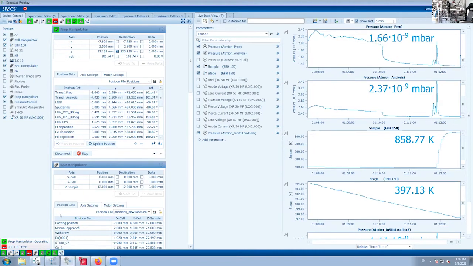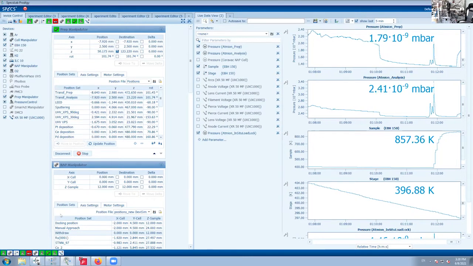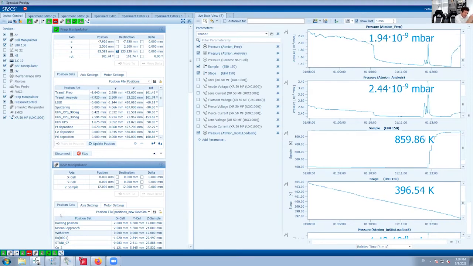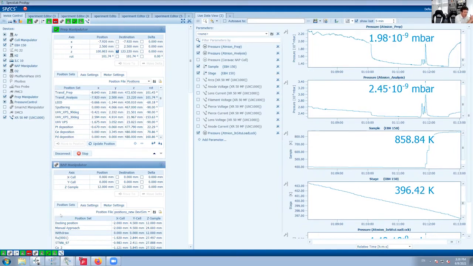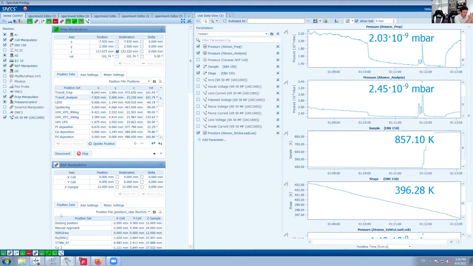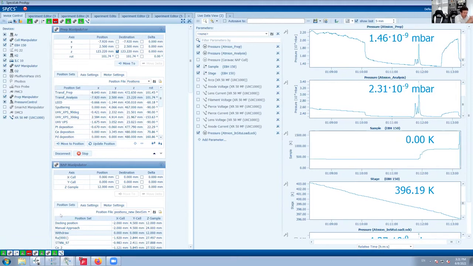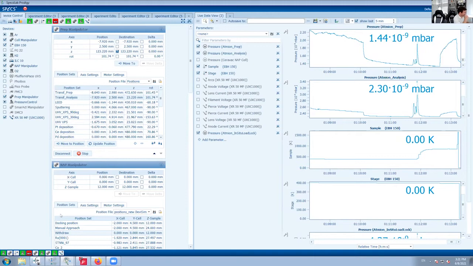So we have a sample on the wobble stick. It's waiting for the cell to be brought to the analyzer. And since it is there, we dock the cell to the analyzer and put the sample inside the high pressure cell. And since then, you can actually observe everything from the measurement computer. There is a camera. You can see the sample. You can see even the nozzle, so you know how far away you are from the nozzle to avoid the touch. And we can set up the sample to the measurement position and start the measurement.